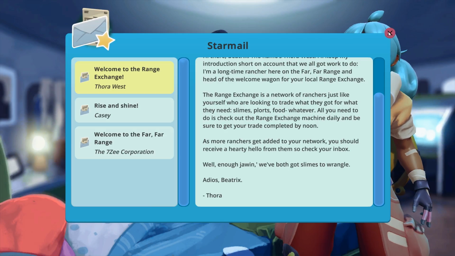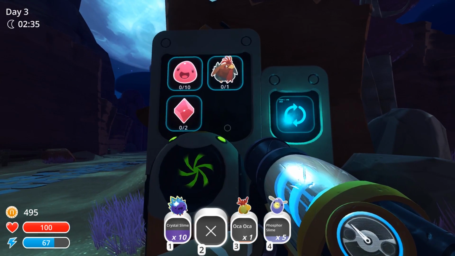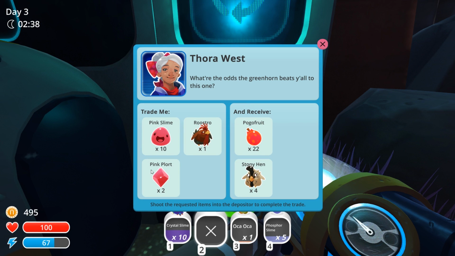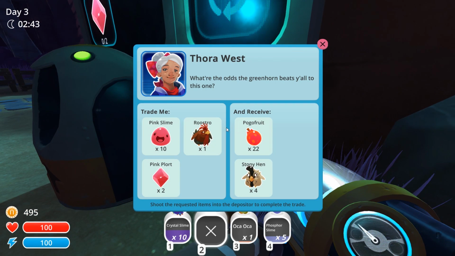Thora. So, that's the Range Exchange, which we can now talk to you about. You might have seen it over here. This here's the Range Exchange, and it's pretty simple, actually. You can come up here to check to see who's wanting something and what they'll give you for it. So this is from Thora, and she says, what are the odds the greenhorn beats y'all to this one? And she wants 1 roostro, 2 pink plorts, and 10 pink slimes. We have to get it by noon if we want to do it. We'll get 22 pogo fruits and 4 stony hens.